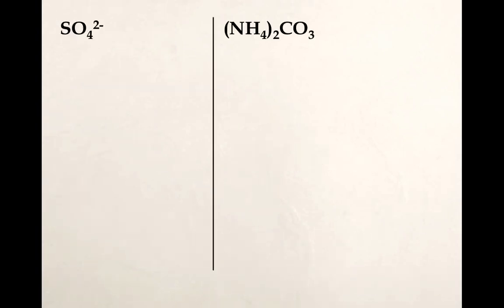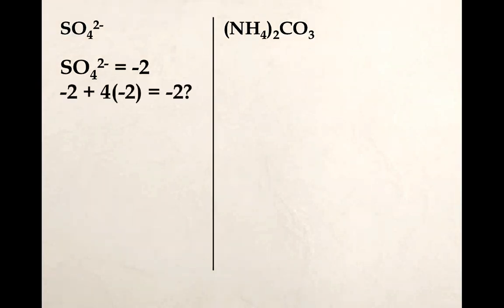Okay, so here's 2 more examples. This time, we're kind of throwing in some polyatomic ions to be tricky. Okay, so SO4 2-, which is called sulfate. So it's a polyatomic ion. That means the total needs to actually be equal to -2. Okay, so let's again plug in what we think. Sulfur is -2 normally. Oxygen is also -2. Is -2 plus -8 equal to -2? No way, Jose. So again, oxygen we're going to assume is -2, but sulfur, I don't think so.